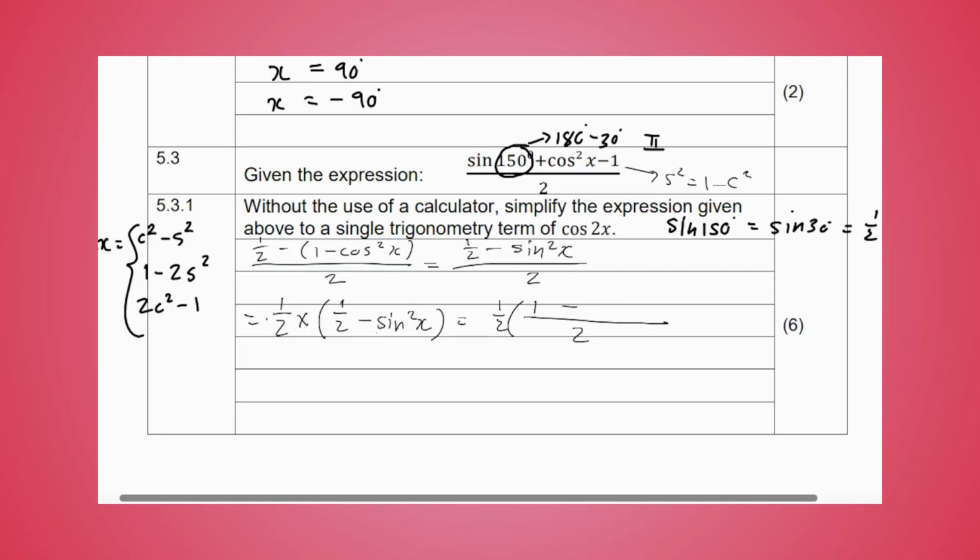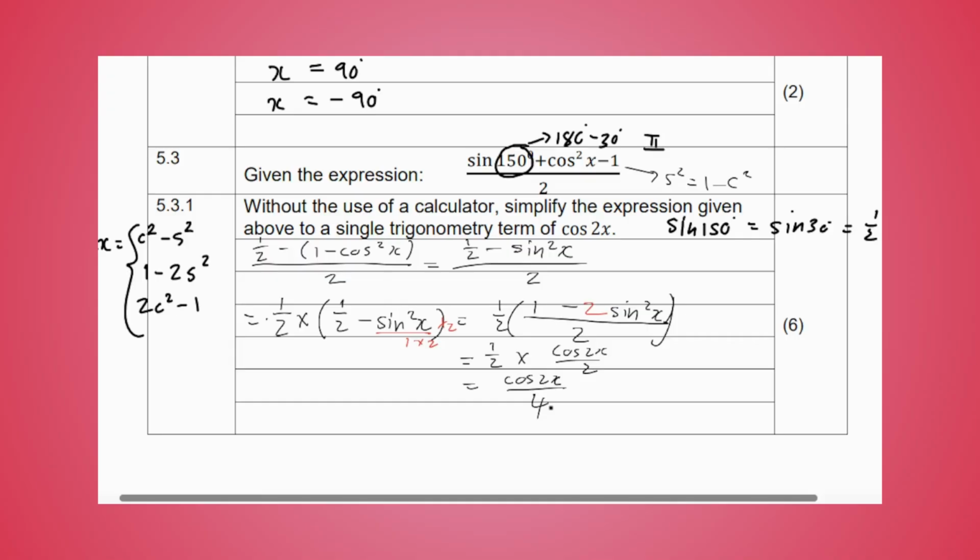If you want this to have 1 as a denominator, we have to multiply with 2. So this is 2 sin squared x. You see now, this is cos 2x. So we have a half times cos 2x over 2, and then just multiply on top, multiply at the bottom. So you'll get cos 2x over 4. This was a lot of work and a lot of brain power.